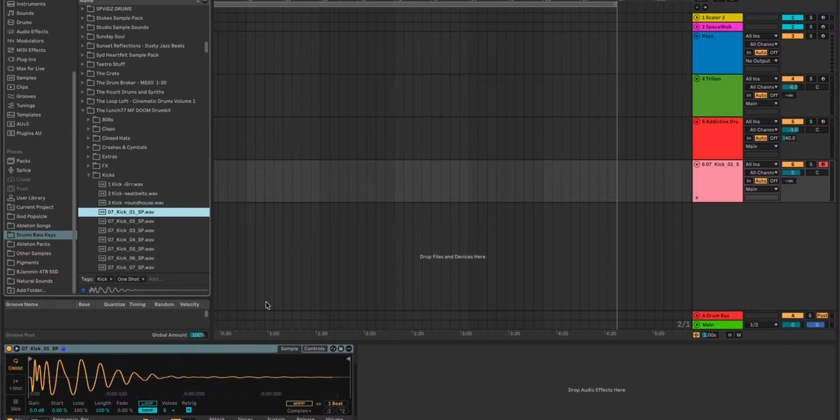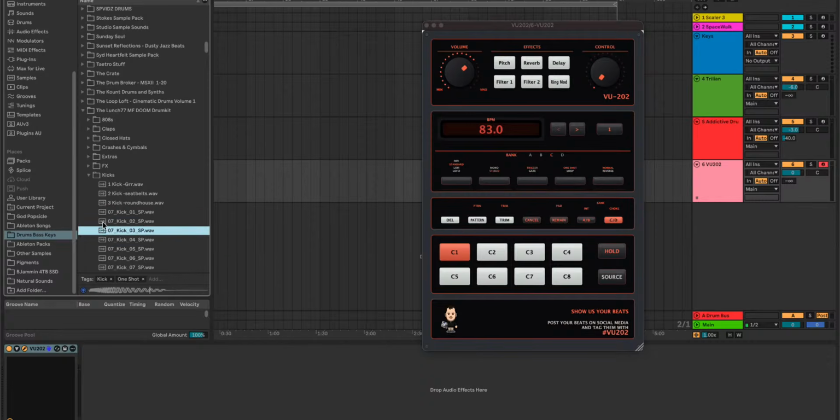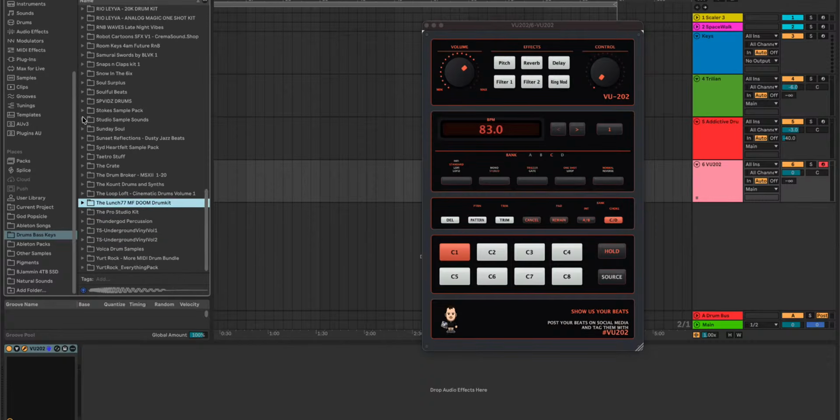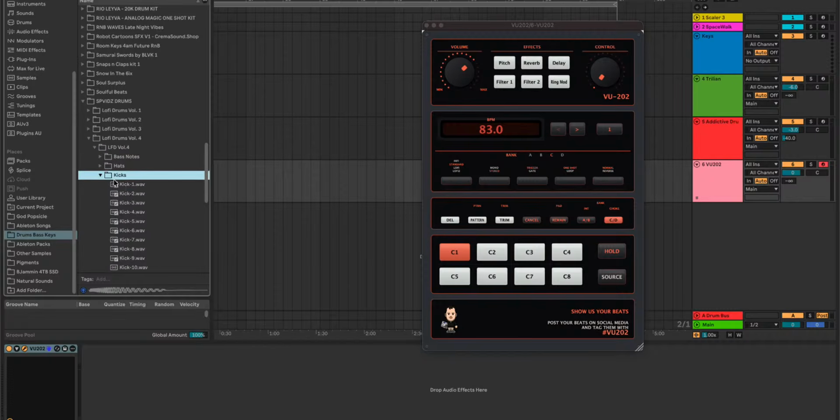Oops, didn't mean to do that. I was supposed to drag and drop. I don't like these drums right here. Let's go get some SP Vids drums. I haven't messed with this stuff in a minute. Kick. We'll just grab that one. So you just drag and drop them. If you want to copy one, hold it down, hover over this one, and then release, and it should copy it. That's the copy way, okay? At least on here. Yeah, I'm gonna delete that one.